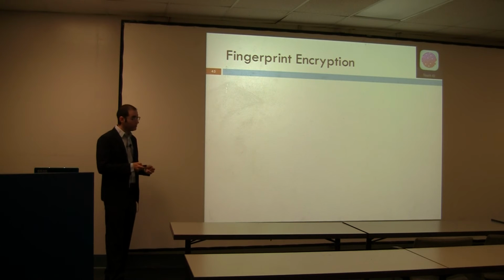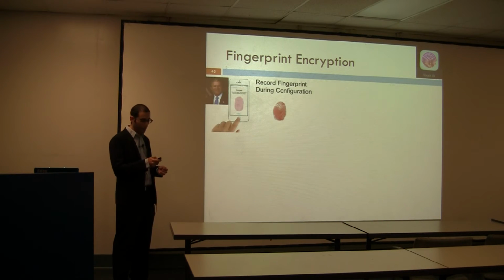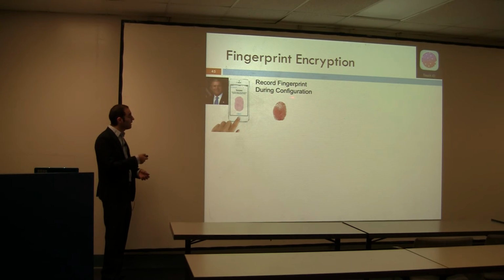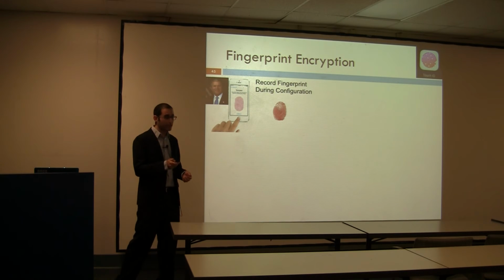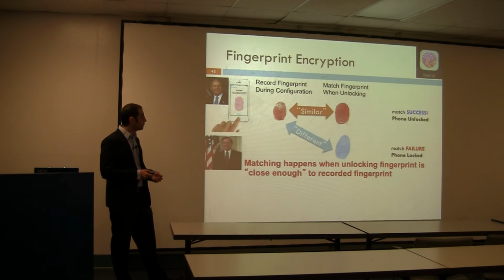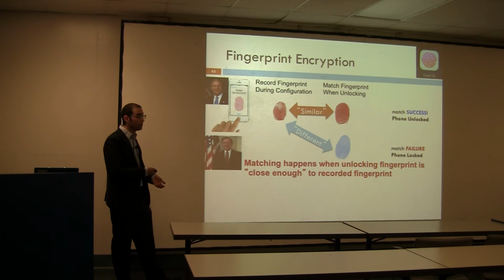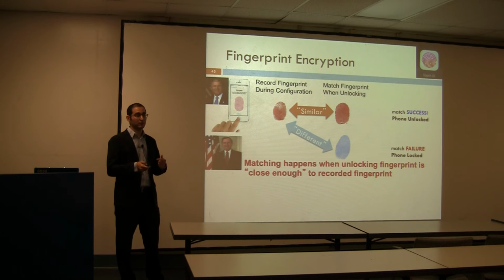we use the idea used in all the devices that use fingerprint encryption. For example, when you're trying to set up your iPhone, you use your fingerprint, and it keeps an encoded version of your fingerprint in the device. The next time you want to unlock your phone, you use your fingerprint. If the fingerprint is a close match of the original fingerprint, the phone will get unlocked. And if it's not, the phone will stay locked.